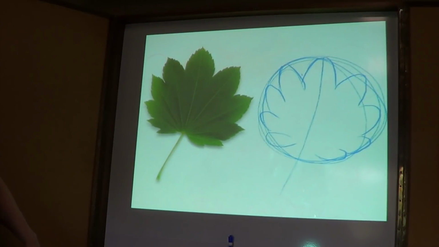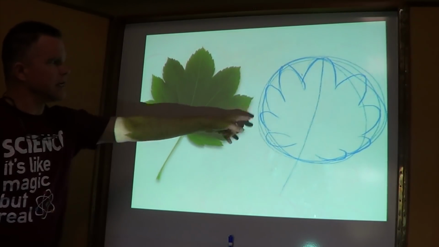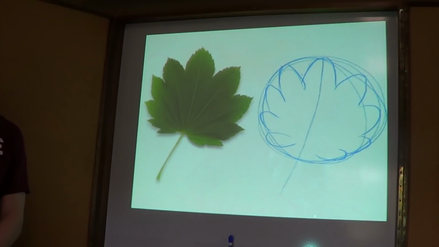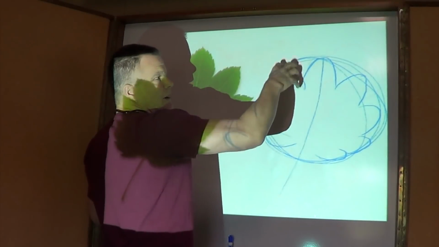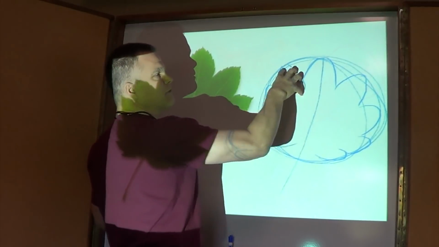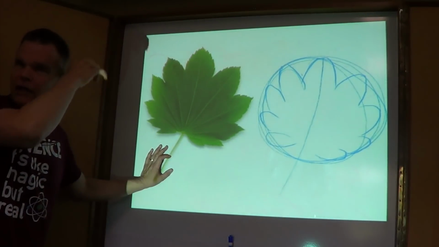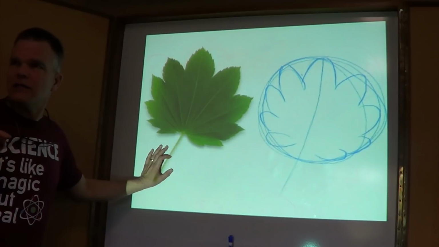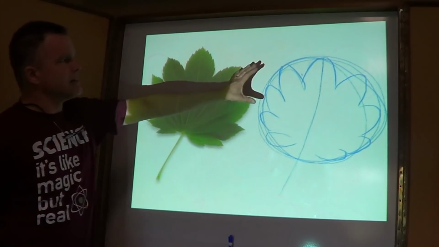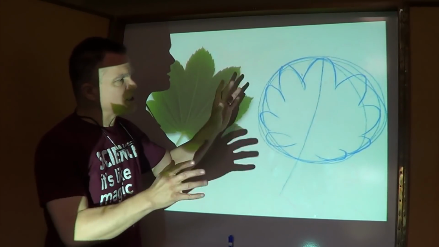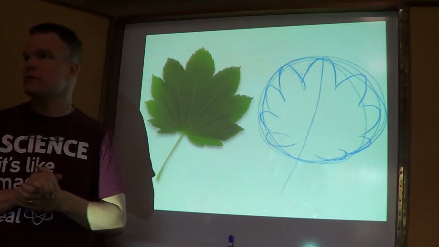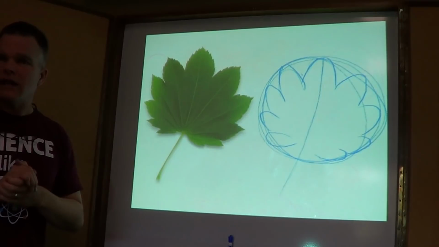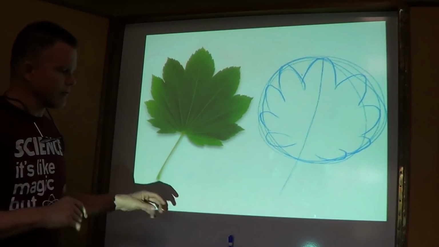So take a look at these lines here and notice that it is not detailed. Right? So you see how I'm just saying I want a lobe that's sticking out this way about here. I'm not putting in details. I'm just saying that these lines, their job is just to get these general locations of the lobes. The next lines that I'm going to put in are going to start to refine the edges a little bit more.